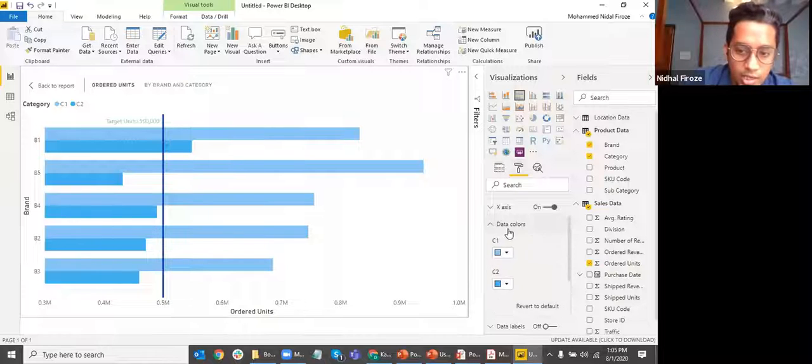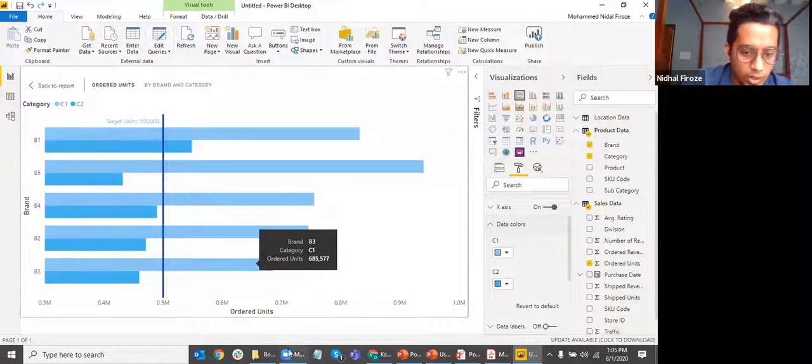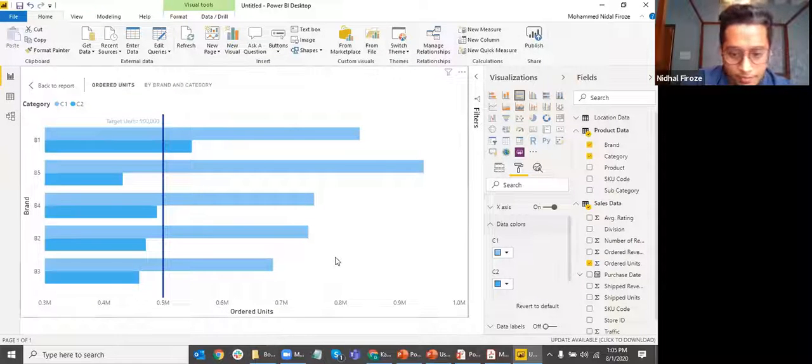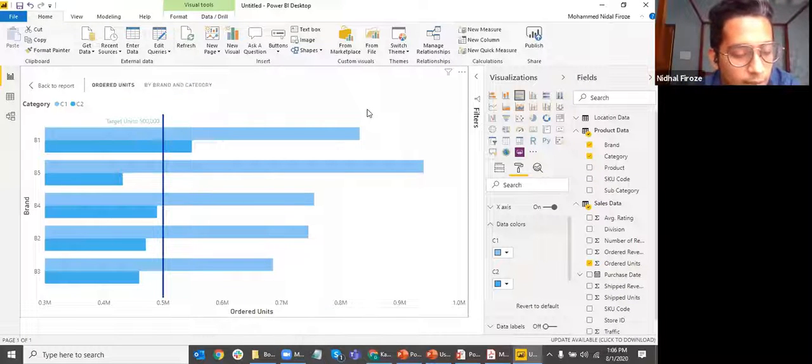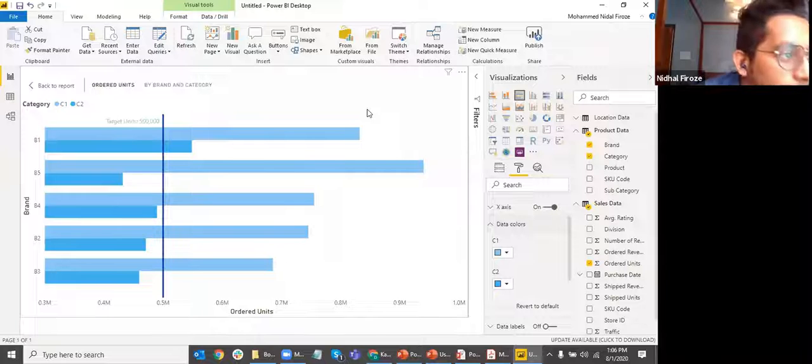Very interesting feature here, data colors. You can change the colors for each of the bars. For example, if you were doing it for Amazon, or Apple. So for example, I'll take Google. I think Google is a good example. Thank you, Nikhil. Google has those 2 to 3 colors in its logo, right? I can use the exact same colors in the dashboard that I'm building for Google.